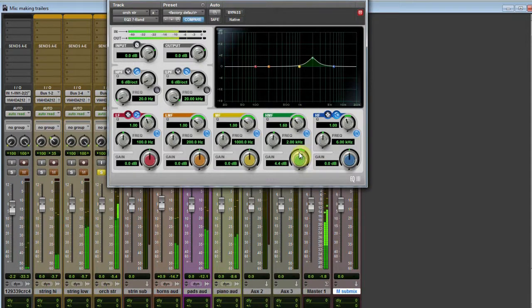Tighten that a bit. There's a fair bit of resonance around that 300 zone.